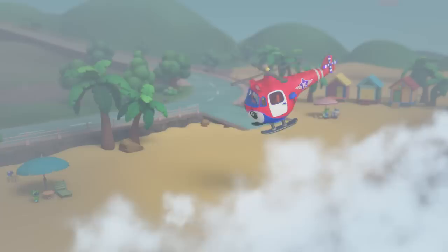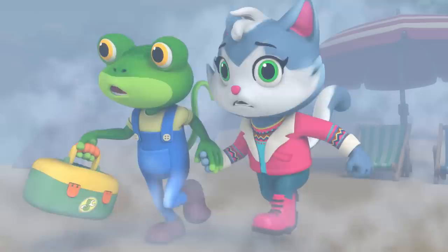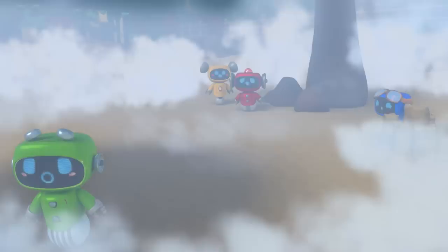Drivers, that sea fog is rolling in fast. Mechanicals, stay where you are and call out. We'll follow the sound. There you are! Oh, we found you! Oh, yay!